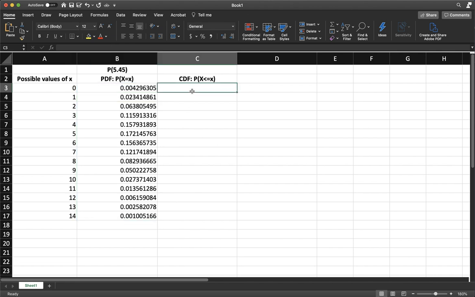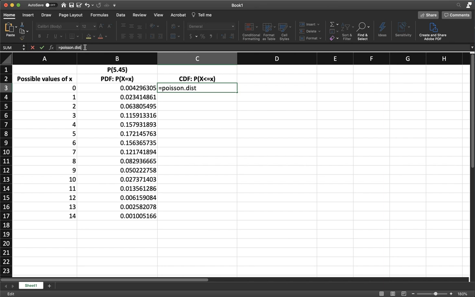Now let's look at generating the corresponding CDF values. Same function, right? Again, click on the cell that corresponds with the smallest possible value of x, and we're going to do equals, and then we have our Poisson period distribution.